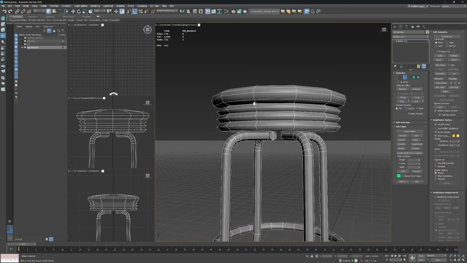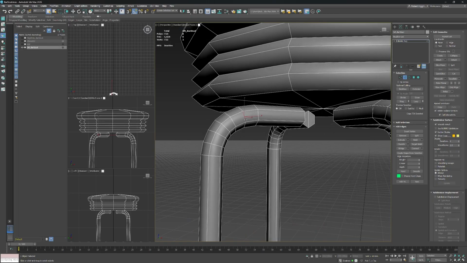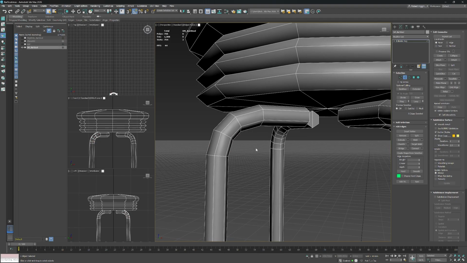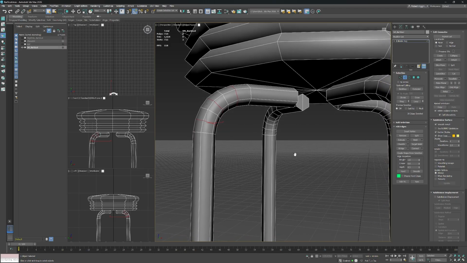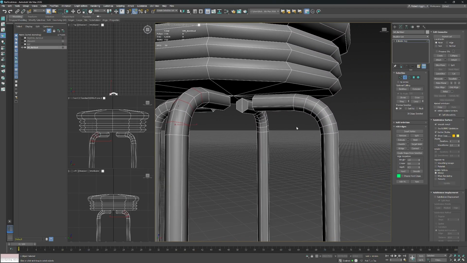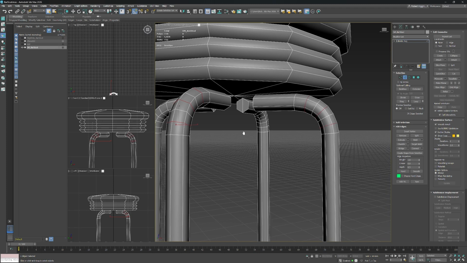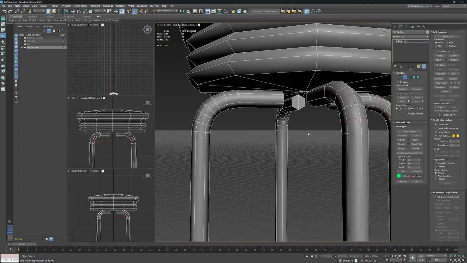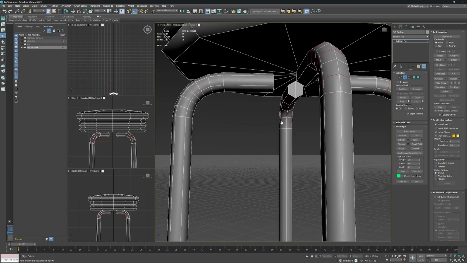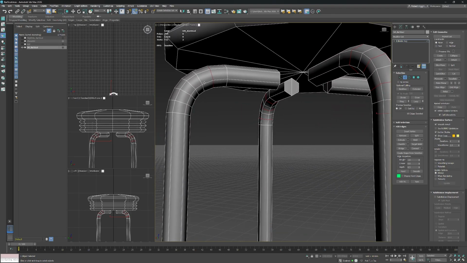Okay, we'll work our way onto these legs. Yeah, see, that's not so bad there, so I'm just going to Control Z to get that back, and I want to do it on all of the legs. And doing it on everything at the same time will mean that I can just see it down here when I actually delete them out, just so we can keep an eye on whether it is actually changing the silhouette of the model.